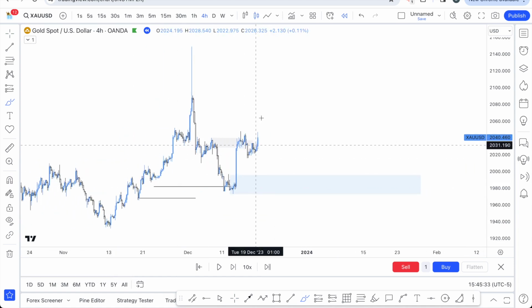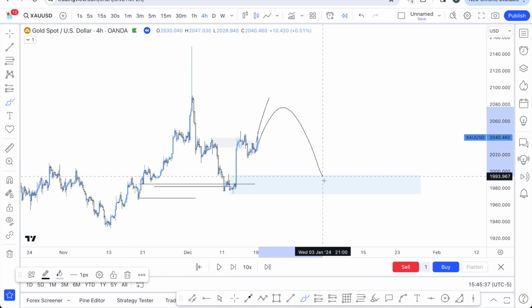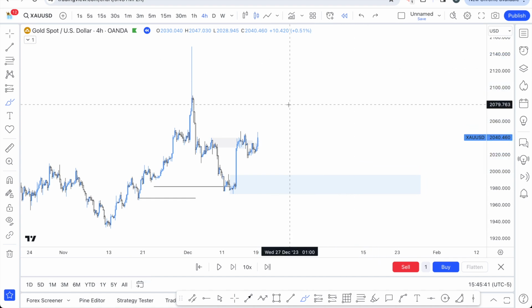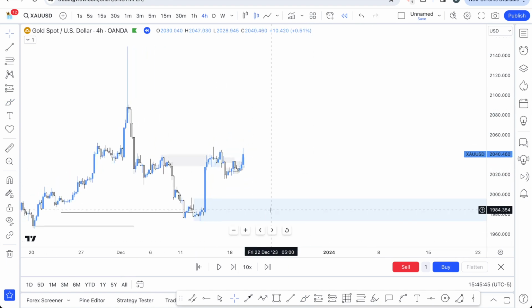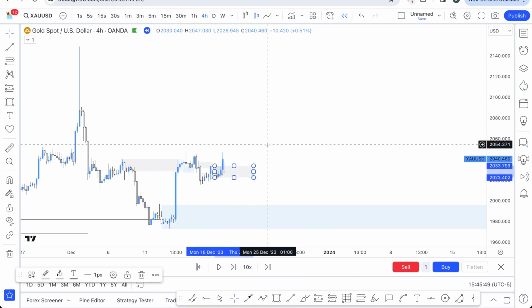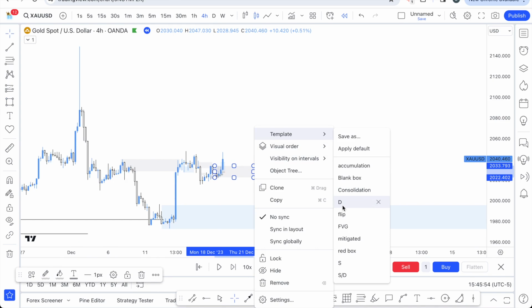We wait for price to come and mitigate the demand zone, and we can just wait nice and pretty right here for price to continue bullish. So I just want you guys to see that again. Let's continue from here. If I was on the 4-hour time frame, what would I be doing in this case? Well, let's just say this would be my next demand zone because now we see that supply failed.